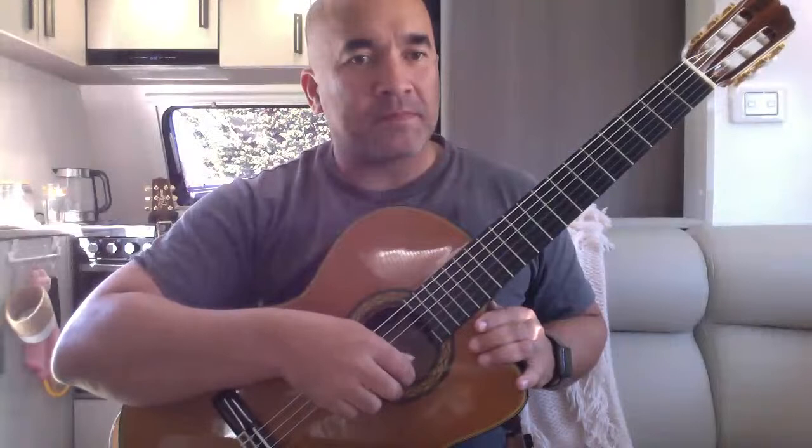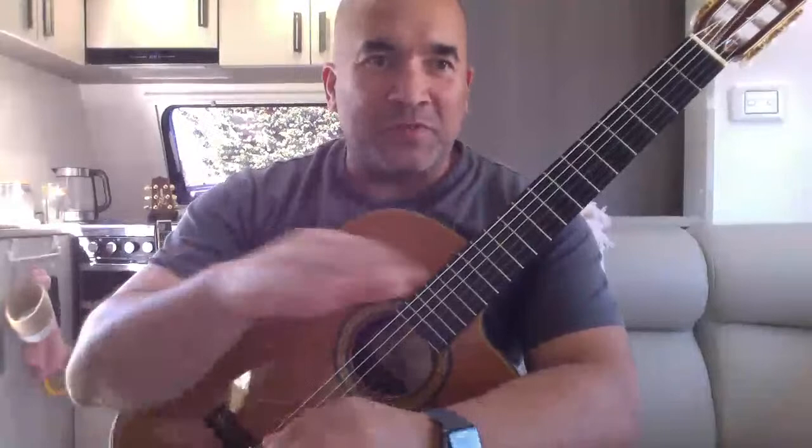Yep, Ellen, it's the opposite of legato. That's true. Legato means smooth, sort of flowing into each other, and staccato is the opposite. It's cut off. The notes are cut off.